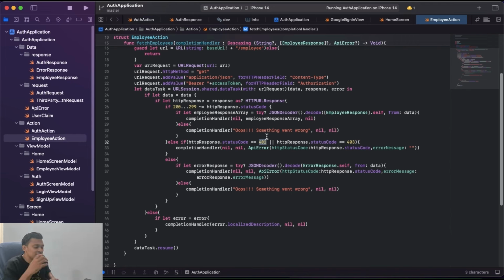So in that case, if the user is still using the same token, it will error with 401, because our backend will validate that, and all that logic is written in the backend. You can see the backend video for how it is working there. So we will get 401.